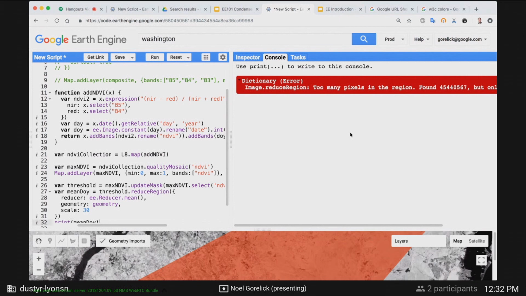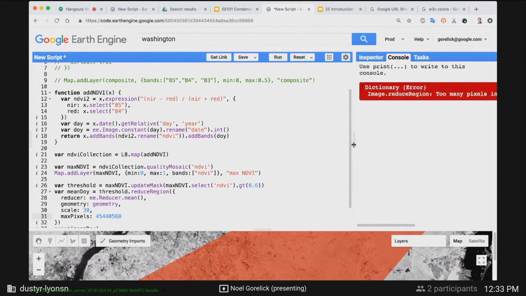So when you get this message, I will first show you how to work around it. You do that by adding a function called maxPixels. And you should never, ever, ever do this. First of all, it won't work, because of rounding, you're actually going to have to add 1. Don't do that either, because you're about to spend a bunch of money, and you might have got it wrong. So I want you to think about what you've done. That's the whole point here: please think about what you've done.